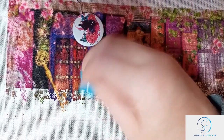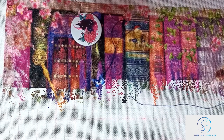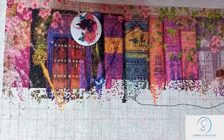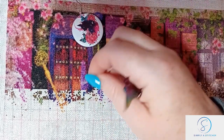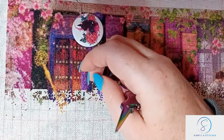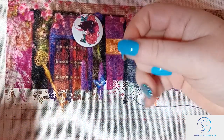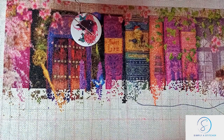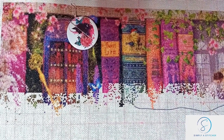Depending on the piece, depends on how I stitch it, and I just sort of make it up randomly as I go along. It's never intended. It's just the way that it falls in. Love it. It gives you a little bit of interest as well. It stops me getting bored. If I do everything in a slightly different way, it's like something fresh every time I pick up a new piece. Definitely works for me.